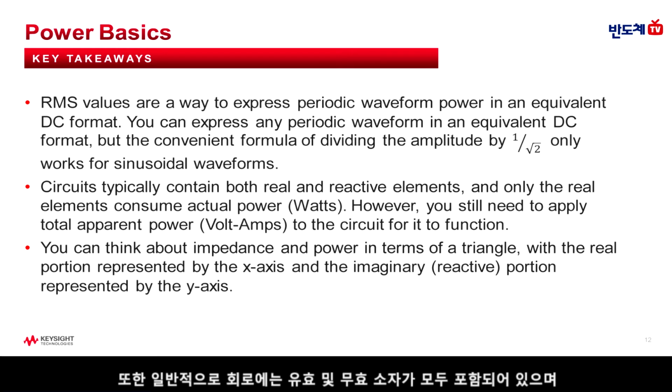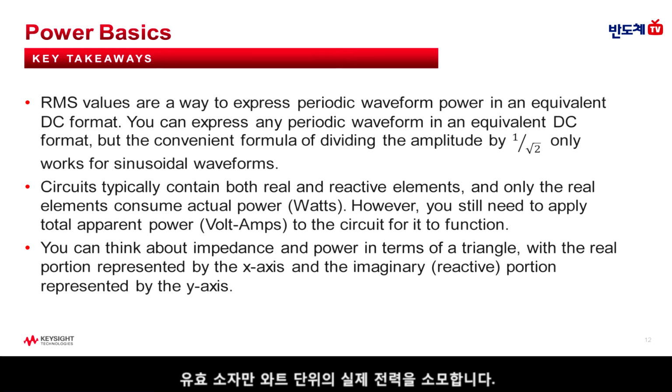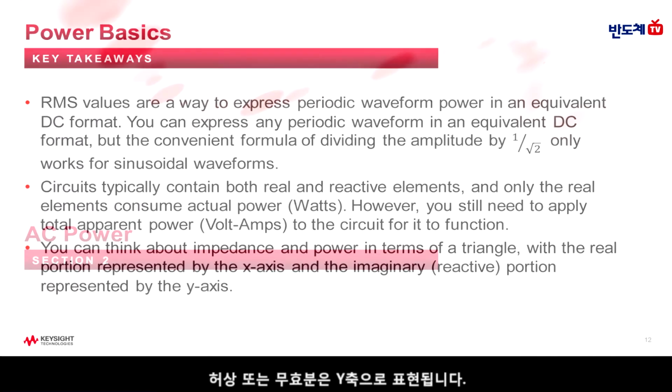The second point, of course, is that circuits typically contain both real and reactive elements. And of course, only the real elements consume actual power in watts. But you do need to apply total apparent power, in volt-amps, to a circuit to get it to function. And again, you can think about impedance, and power actually, in terms of a triangle, with the real portion represented by the x-axis and the imaginary or reactive portion represented by the y-axis.